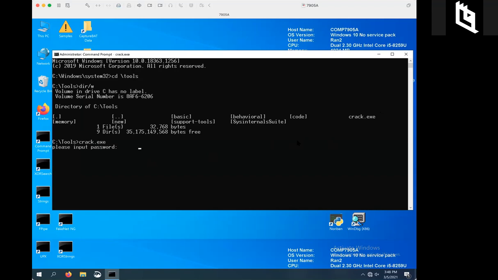Let us run the Crackme program. First, it will give you please input the password. For example, right here, I type 1234, and then hit enter because it is not equal to the global variable of 1234567. So it gives me an incorrect password.